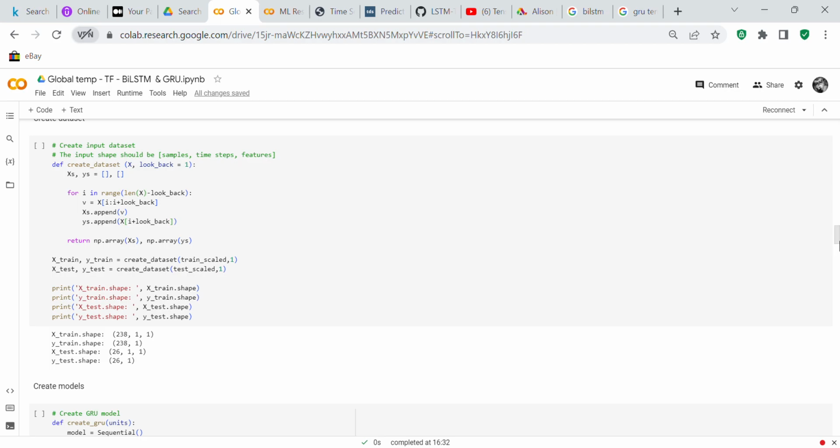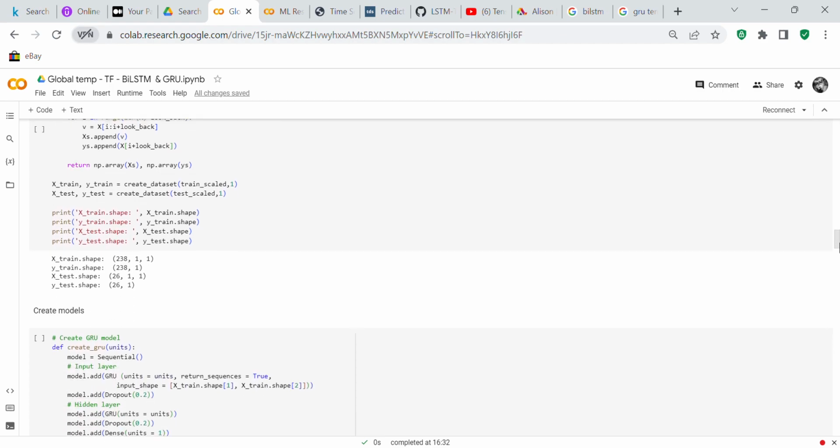Xs dot append v, ys dot append x, i plus look back. Return np array xs, np array ys. And then x train, y train equals create data set train scaled, 1. X test, y test equals create data set test scaled, 1.